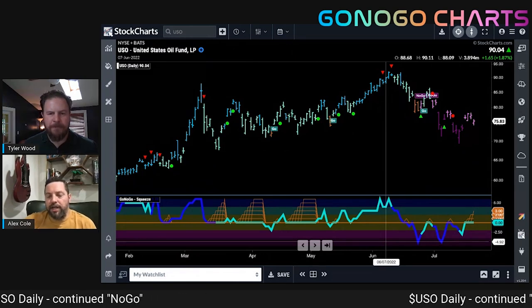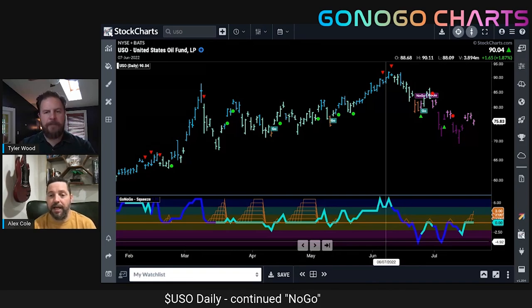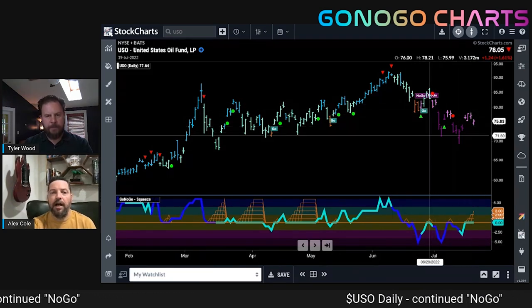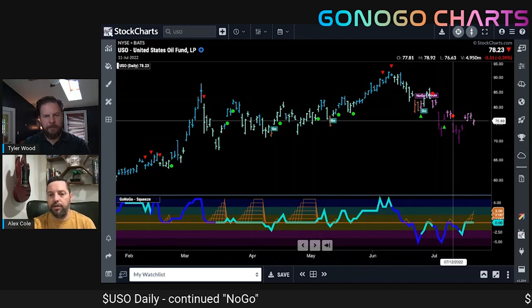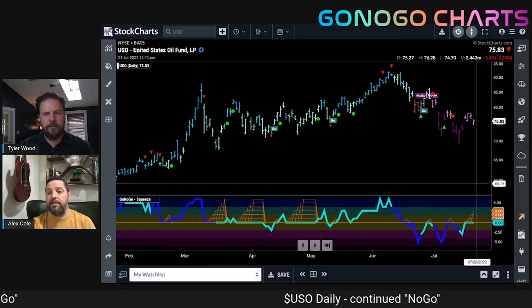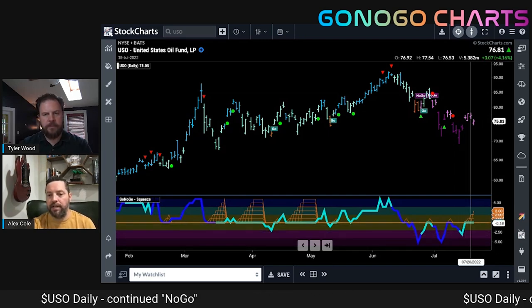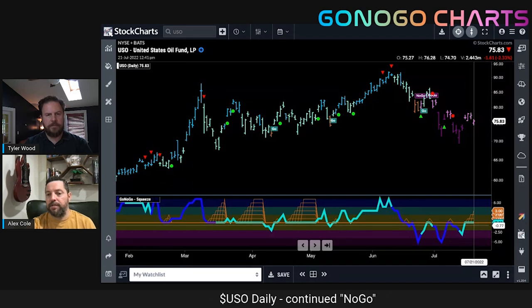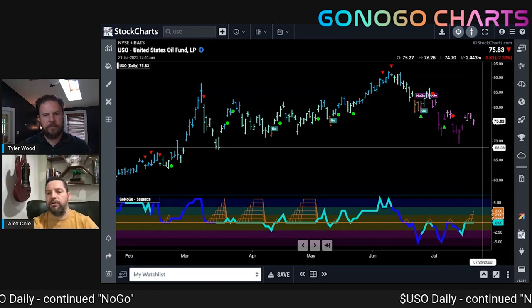Right. So we know that trends persist. That's one of the most enduring aspects of financial markets that allow people to have outsized returns. So we're seeing this no-go now in oil, having been one of the strongest performers for the year to date. The no-go has taken hold and we see a no-go trend in oil. Given that, all else being equal, we could expect this trend to continue unless we see enough evidence to tell us otherwise. And right now we're seeing the oscillator ride the zero line where we would expect it to find resistance. If it finds resistance here and rolls over, we'll look for a new leg down in price and the trend in oil to the downside to continue.